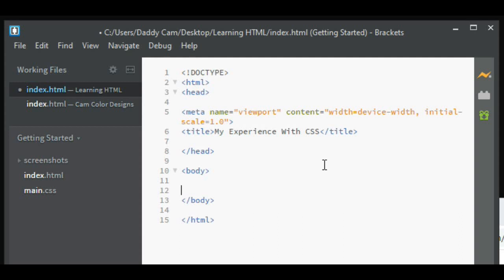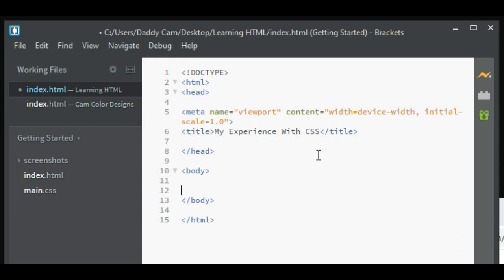If you want to change the color of a text, you can do that in CSS. If you want to move things around on the screen, make it bigger, make it smaller, you use CSS. It allows you to do a lot of designing, pretty much designing the site the way you want it to look. So let's get into this.